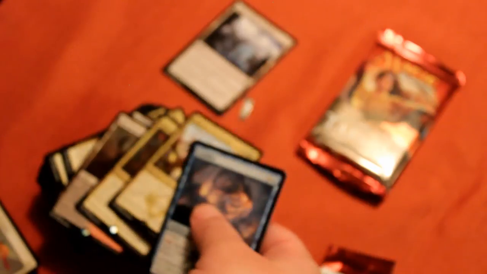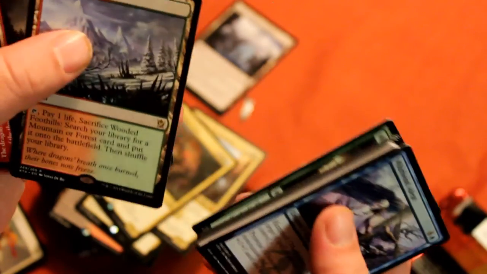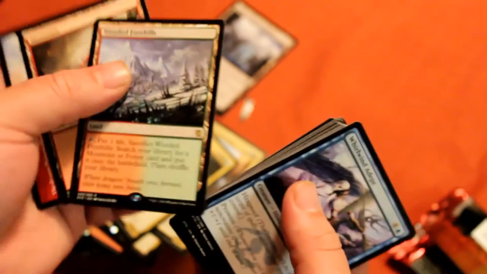Oh, Anafenza. She's a nice card. Visor again. And last one. Hurry, hurry, we can do it. We can do it. And a Wooded Foothills. But no foil. Alright. I'm gonna recharge the battery and I'll come back.